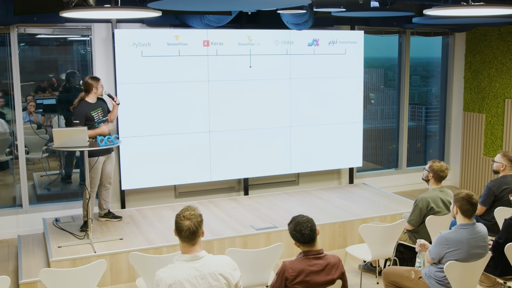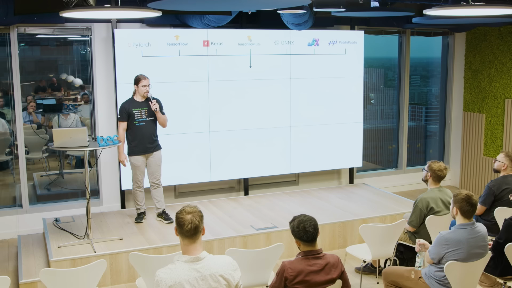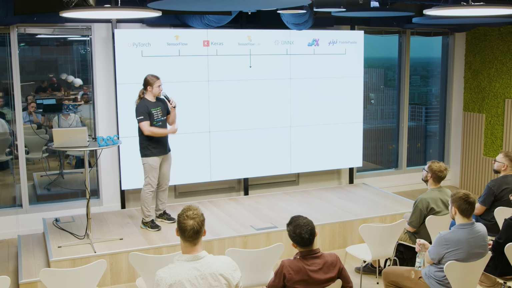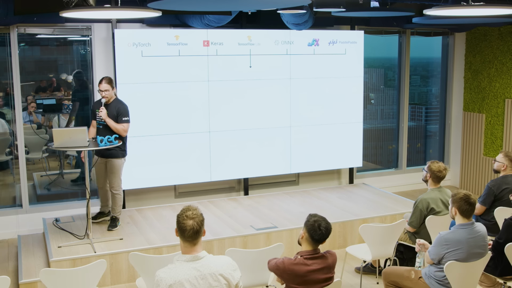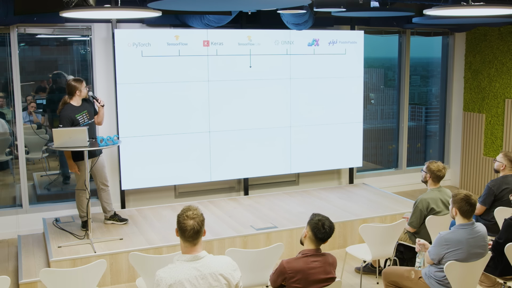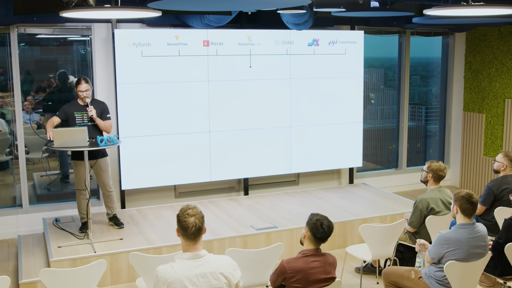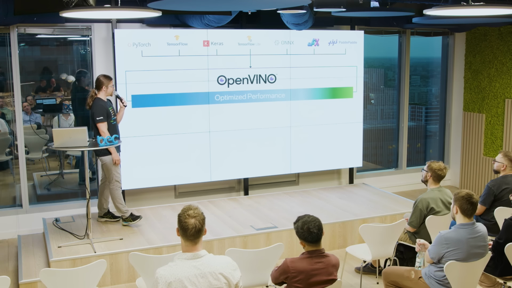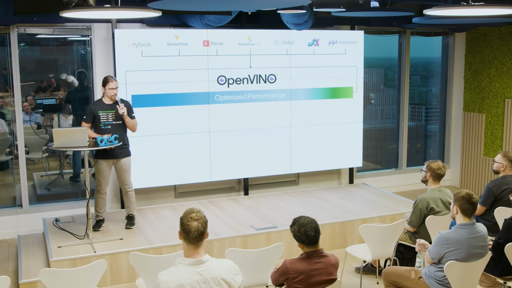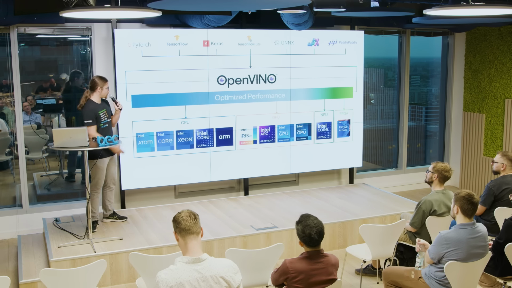And in more detail, what it is. These are the popular frameworks in which you can have your model trained, and you save your model in one of those formats. These formats are supported by OpenVINO. The most popular frameworks for training neural networks are probably PyTorch, TensorFlow, and Keras, and you can train the model in those frameworks. Later, you convert the model to OpenVINO to optimize performance, usually on Intel hardware. So you run it on hardware.